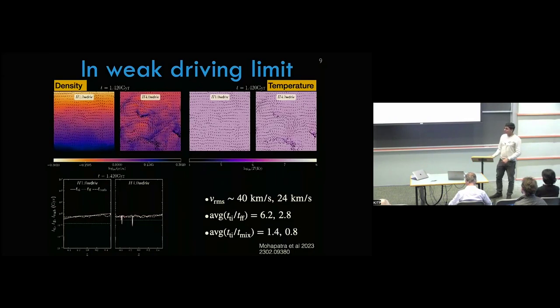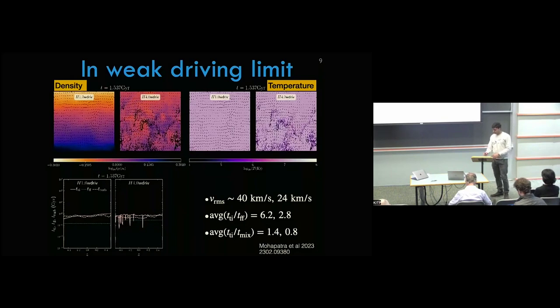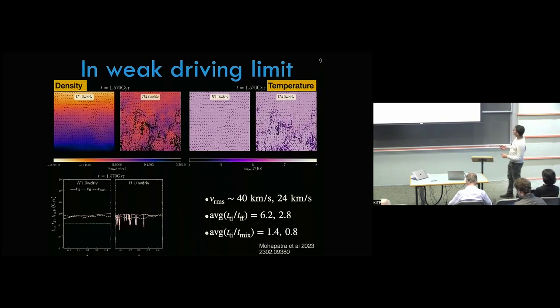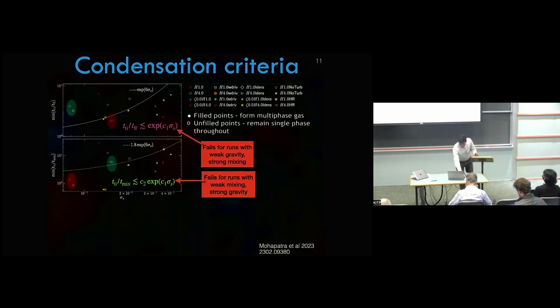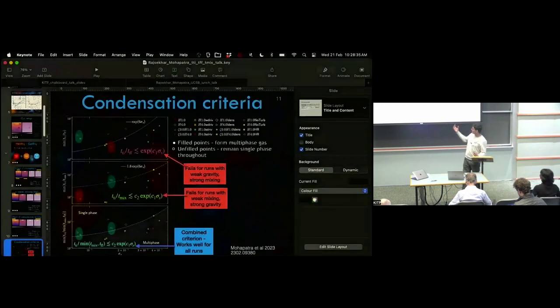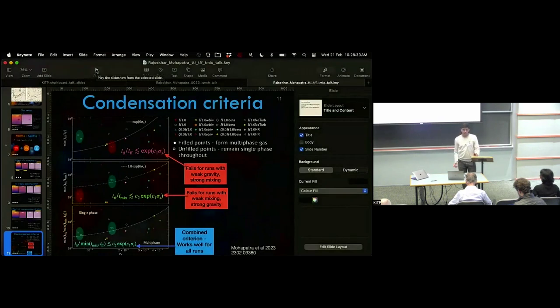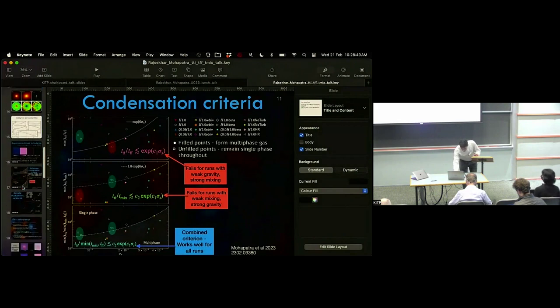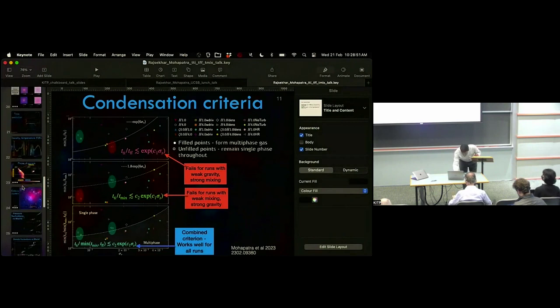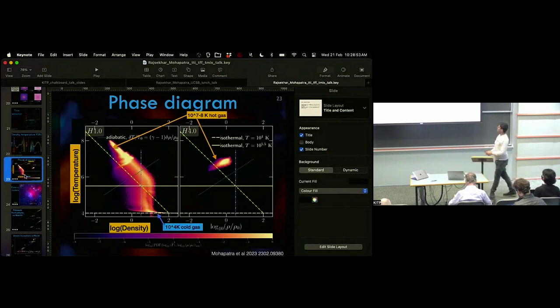With regards to following these cold filaments very well, there's still one thing that is missing here. Maybe I will find it in my additional slides. We are not resolving the cooling length in the system, because the system size is very high, like 40 kiloparsec. If I want to resolve the cooling length, I have to increase my resolution by a huge factor. It's more possible in the later simulations that I showed, because there we were only 1 kiloparsec in size. So yes, this is the plot that I wanted to show.